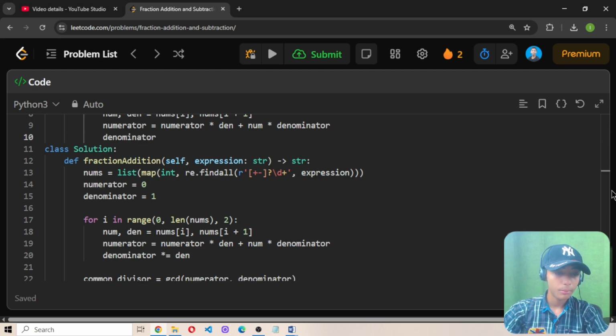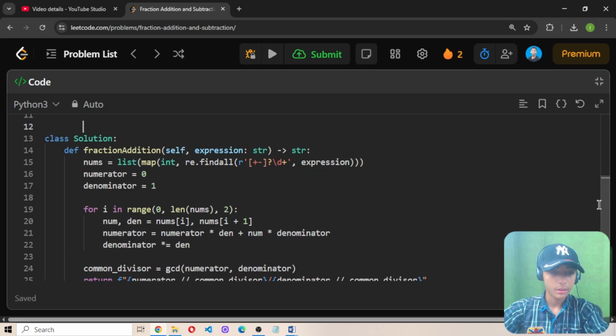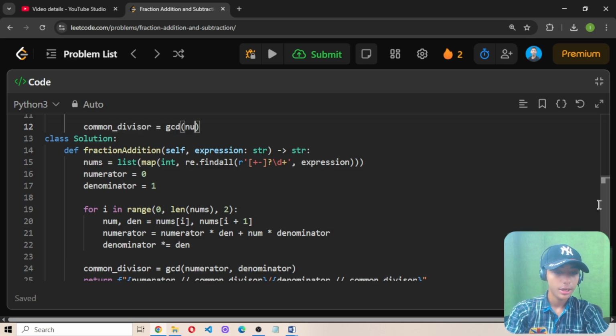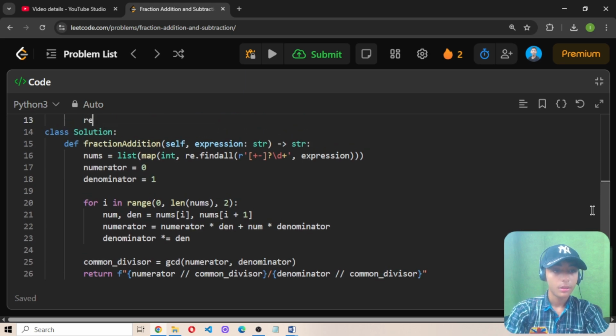denominator multiply by equals to 10, then enter, backspace, enter, common divisor equals to GCD, numerator, comma, denominator, perfect, enter press, return.